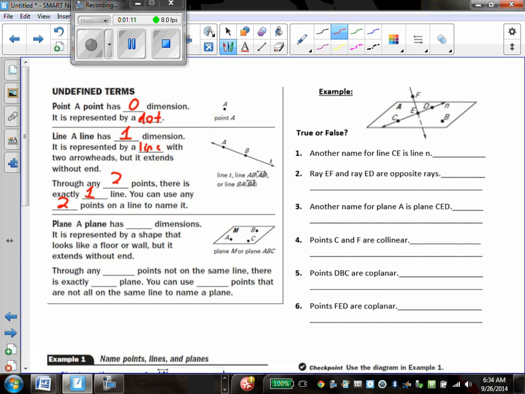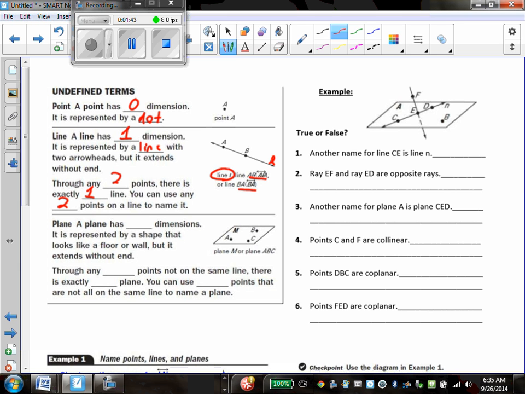One thing that we should also mention is that you can name lines by their points, as is being done here and here. But one thing that didn't really come up in the vocab lesson that we went through was that you can also name a line by a lowercase letter as a name for the line. Right here on your sheet, you have a fancy cursive L. That L could also by itself be the name of the line, as we see right here.